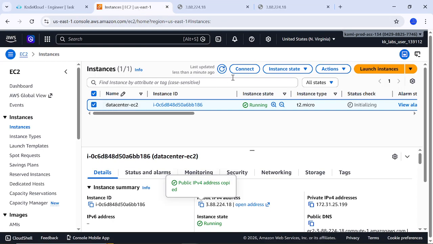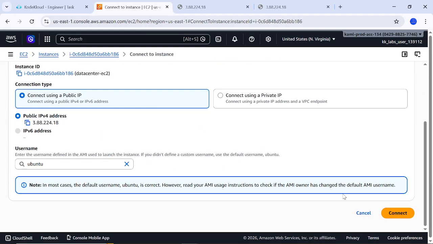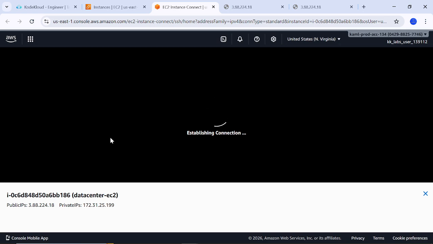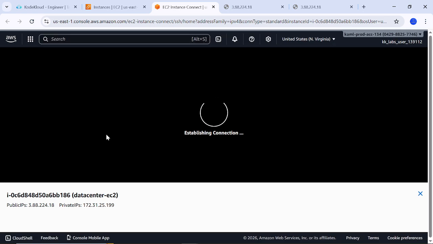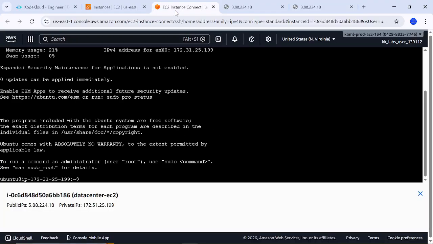Okay, let me quickly connect to this instance and check whether Nginx is installed or not. So this is the troubleshooting way. I have run the commands in the defaults, and I am not able to access Nginx, because here it should show the Nginx server default page, but it's not coming. That's why I connected.